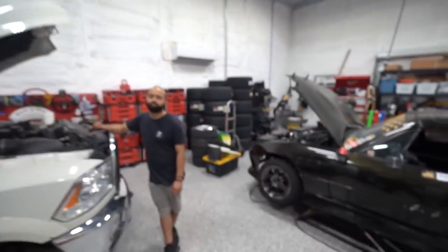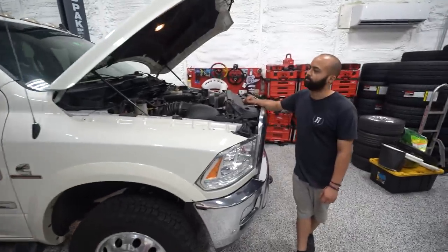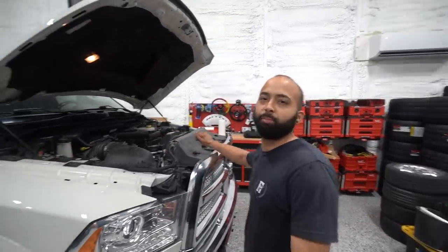A lot of stuff we've been meaning to do since before the race season started. It should be pretty satisfying, so I'm excited for that. But first step first, we gotta get the truck ready. Right, Osway? Get it perfect.